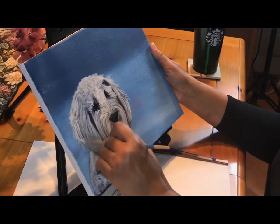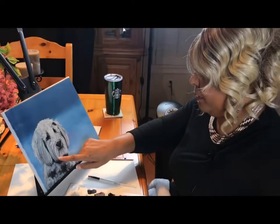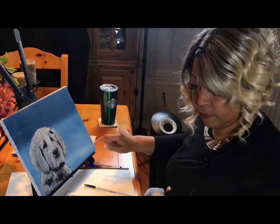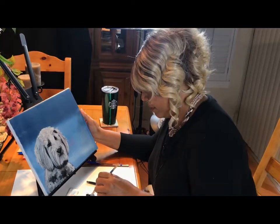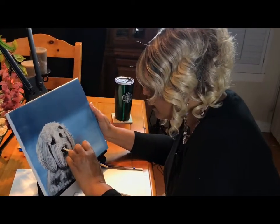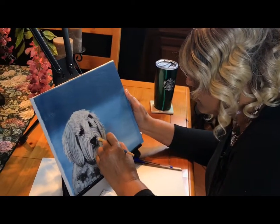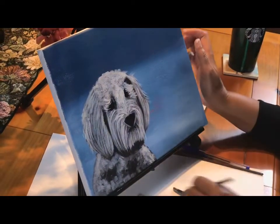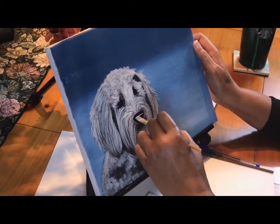Okay. So I'm going to do the nose and the eyes. I'm going to come back and put a little bit of burnt sienna right there, because it's a little bit brownish underneath here. But let me go back and work on this nose and then the eyes. Okay, so the nose kind of comes out like this. And I want to put a little bit of white above it to give it dimension. So that's what I was shooting for last time. Just a little line.